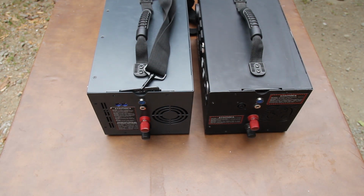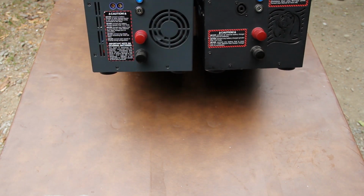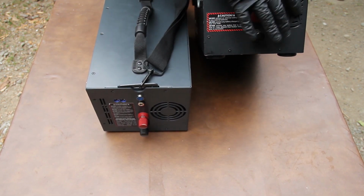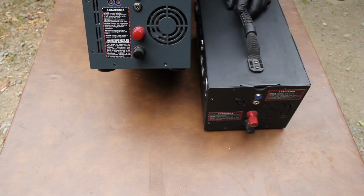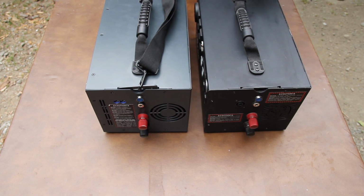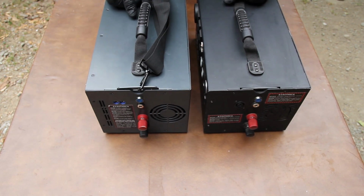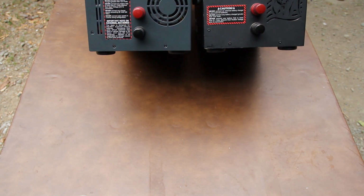And the other thing, if I had to pick anything, I like the circuit breakers on the back of the Apex, which makes things a lot easier. But look at the cool bear design on the Kodiak right here into the fan port. I just think that's really cool. And they went with a standard over here, which is fine, but I did like it. So those are some gripes that I have about the new Apex. Those are the little things that I've noticed that I would kind of want back: the charging port, the lighter sockets, and a recessed button so it's a little more protected. So that about covers it for that. Let's jump into the rest of the stuff.